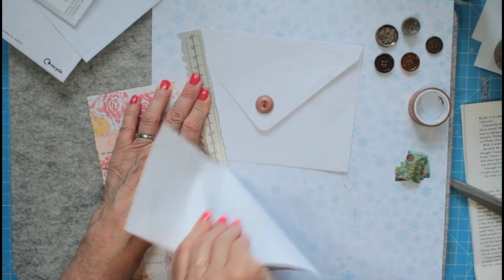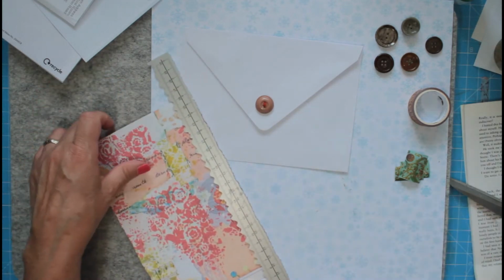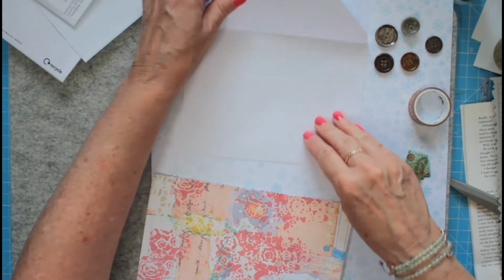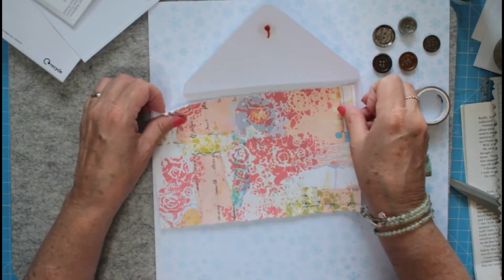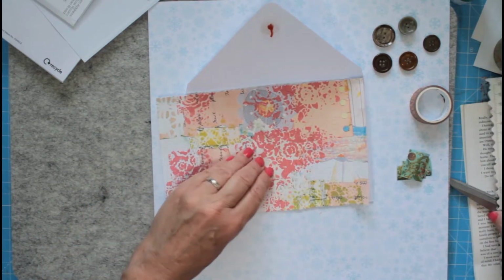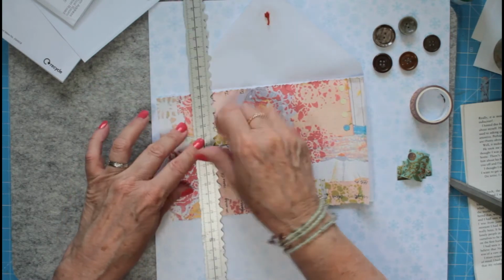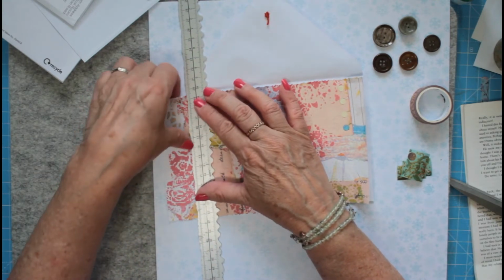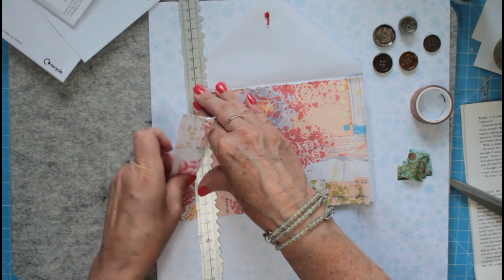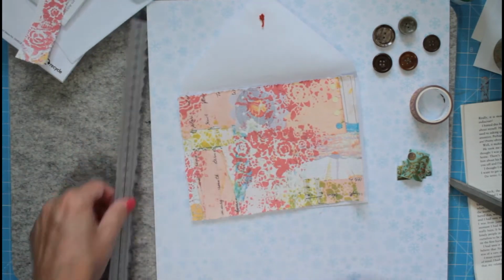Hope you've all had a good weekend. Hope you're all keeping well. I think more and more people now are getting their vaccine, and so that's good news. Surprising how it makes you feel a little bit better knowing you've got that bit of extra protection. Don't be so short-sighted as to think that you still haven't got to be careful, but more and more people are saying, oh, we're going for our vaccine, so that's good.